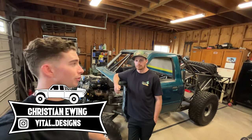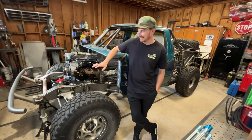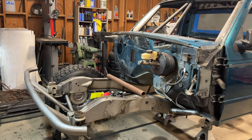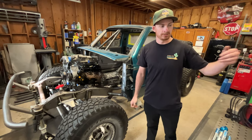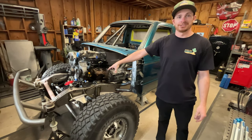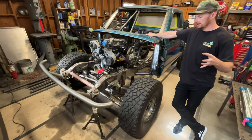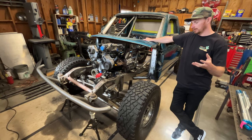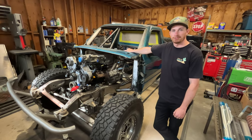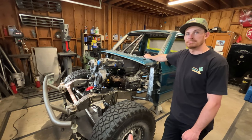As always, we have Christian to show us through the truck and we have a lot to go through today. So the last video that you guys saw on this thing, there was literally nothing on the front of this truck — it was still factory firewall and just frame rail pretty much. At the very end of the last video, if you guys watched that one, you saw we had all the plate work for the beam kit cut and ready to go. And now you can see that entire kit is on the truck.